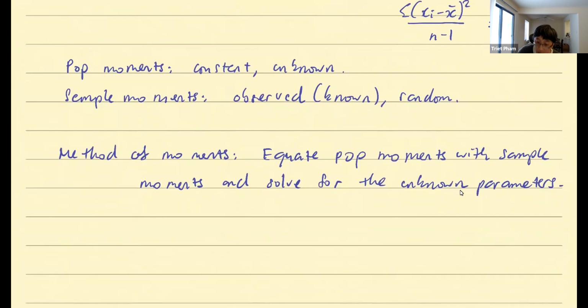It is more abstract than it really is. The method is very, very easy in practice because a lot of times things just fall right into your lap. Let me show you. For example, let's say x1 up to xn iid exponential lambda. We want to find lambda hat according to the method of moments.